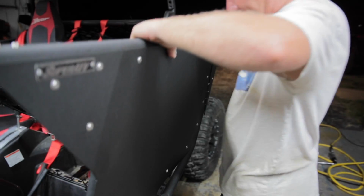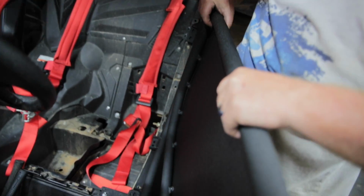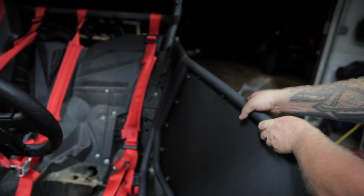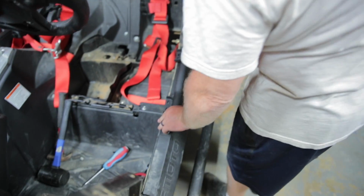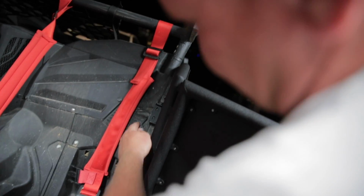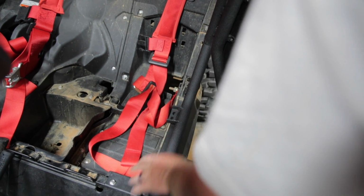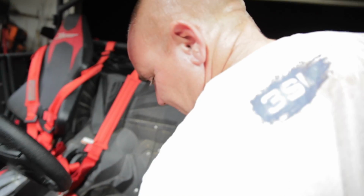Here we are, fellas. We're to the point to get this bad boy installed. So what you'll have here, let me try to open this and hold this at the same time. So what you'll have here is you'll have these 2 mounted right here with the hardware they sent. Also right back here in the top with the hardware they sent. This one here will mount to a bracket that they sent, and also the hardware they sent for that, and it'll attach down here. I'll show you that just here shortly.